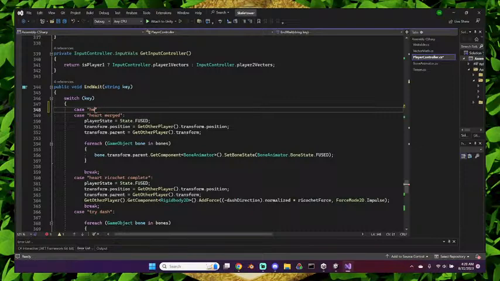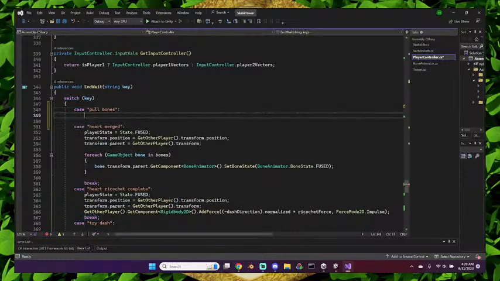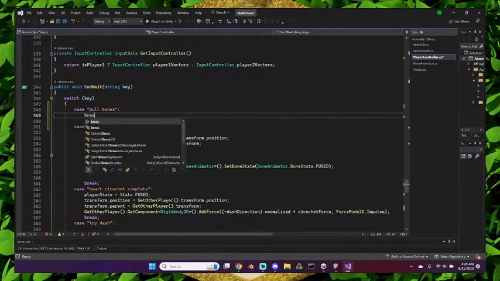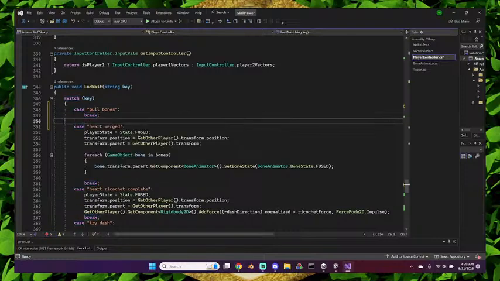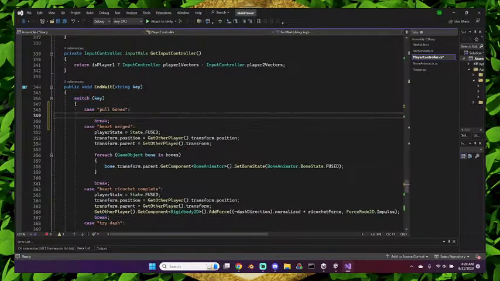No, pull bones. What am I saying? And break. So here when I'm saying pull bones, what I need to do is I need to start a tween essentially.